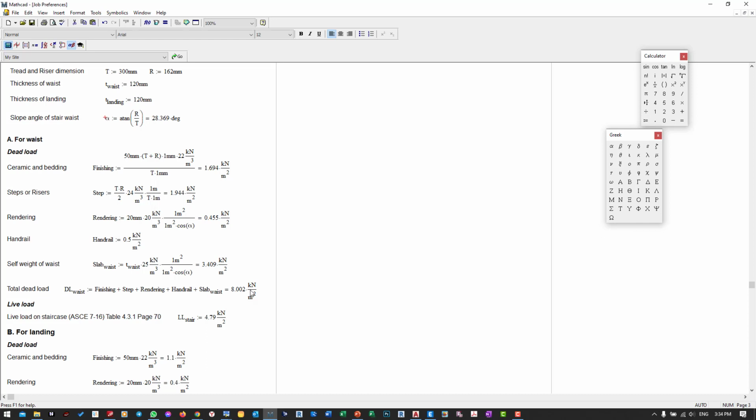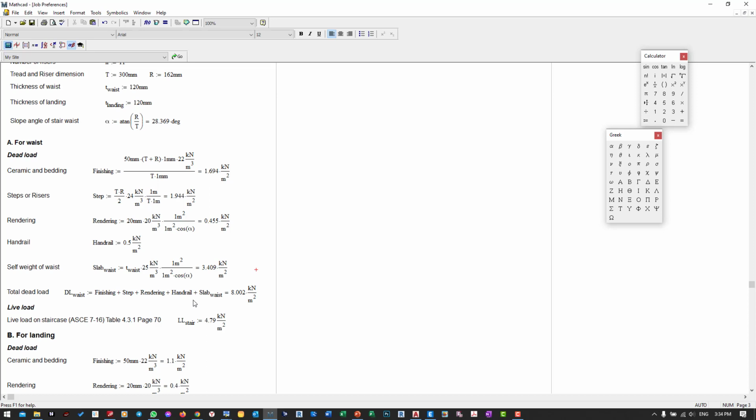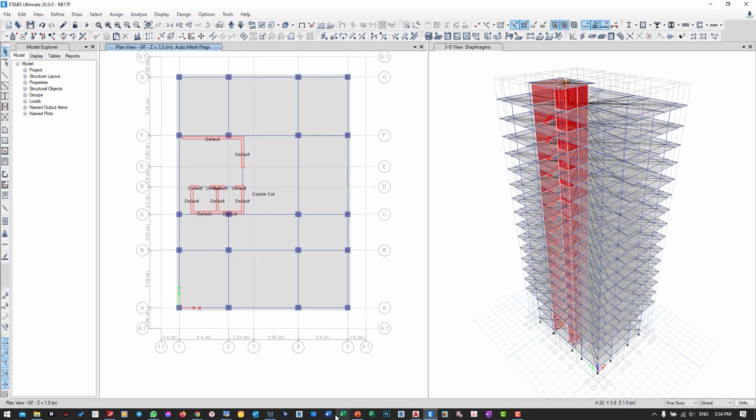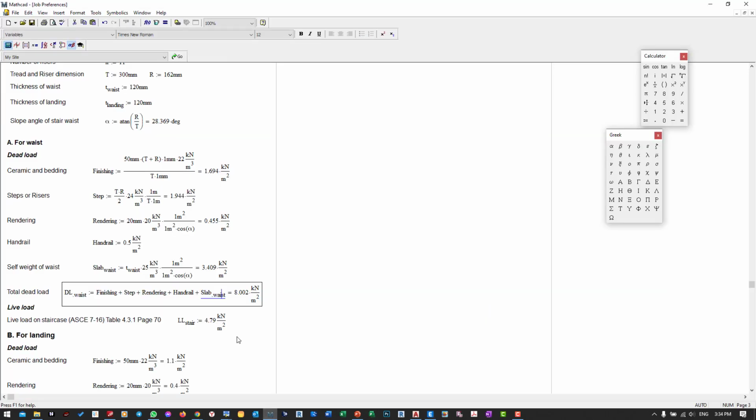So the total dead load on the waist is about 8.08 kilonewton per meter, including finishing. We also include the slab waist, which we mean the self-weight, but actually we apply it in ETABS, and the program already considers self-weight, so we can omit the self-weight. So the total dead load on the waist is about 4.6 kilonewton per meter.